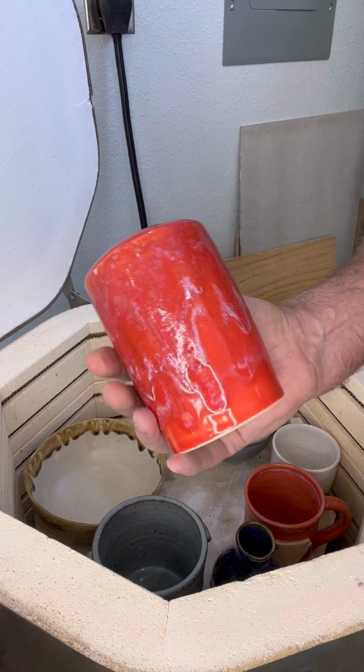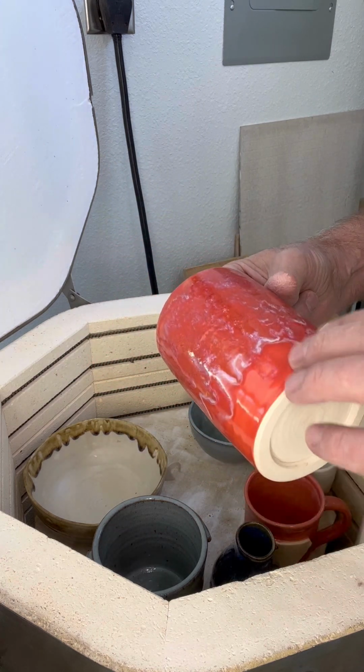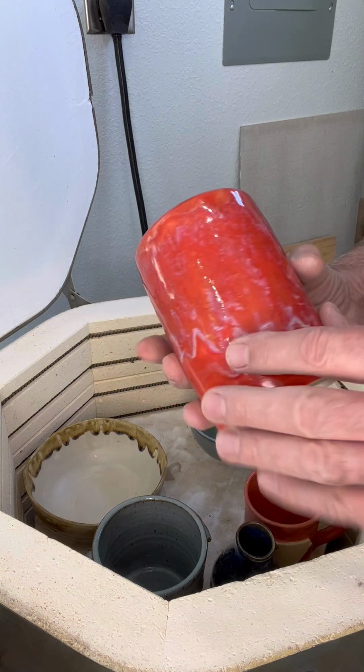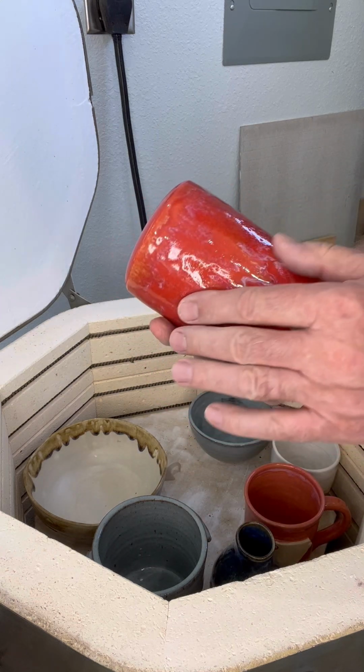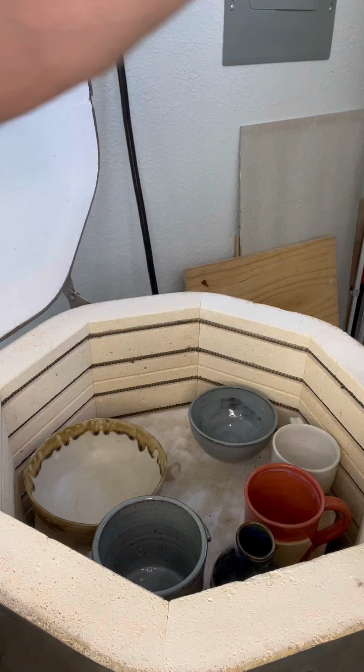Just a little porcelain vase. This is Sunset Pink by Coyote, and they're orange red with oatmeal on top, which gave us this. I put it on thick and heavy trying to get a rough texture on it. And it did, it came out nice.